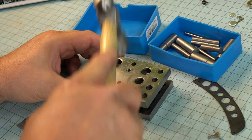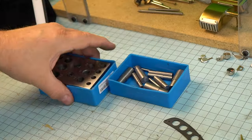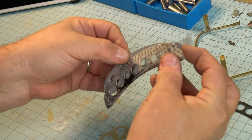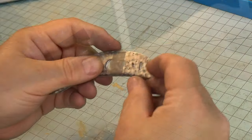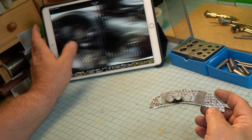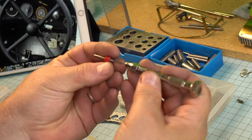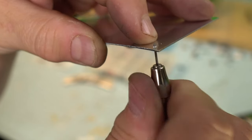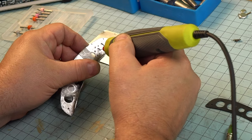Now let's put this thing back together and hope that maybe someday we'll be able to do this again with this part. They are kind of expensive, you know, like around 30 bucks or so. I'm going to use some double-sided tape at this point because we have to get everything aligned. I've got to put the original holes for the screws back in and also be able to tap it afterwards. So I'm trying to use one of my mini drills that is just slightly smaller than the tap that I'm putting in. Luckily, this modeling aluminum from K&S Metals tends to be very soft, so using the tap is a pretty painless affair.